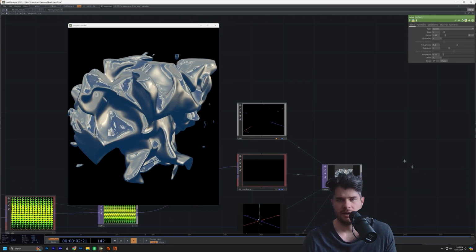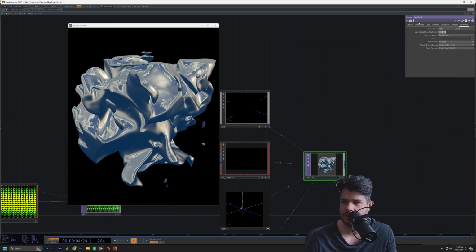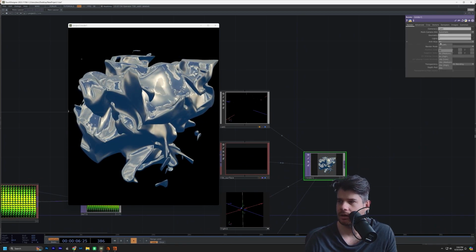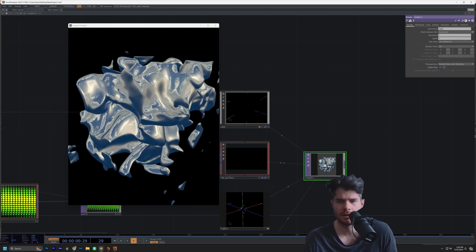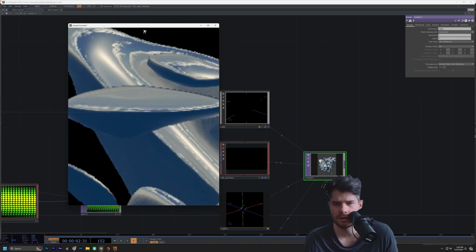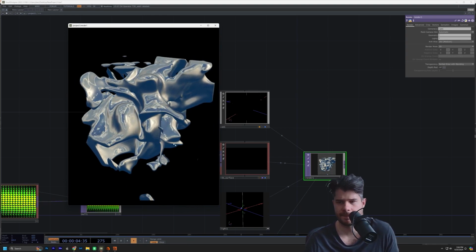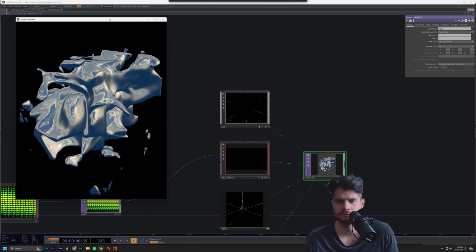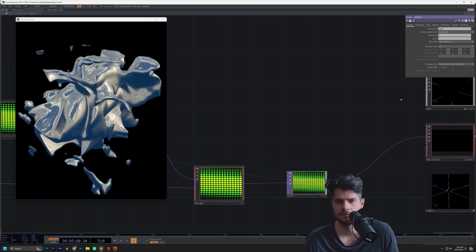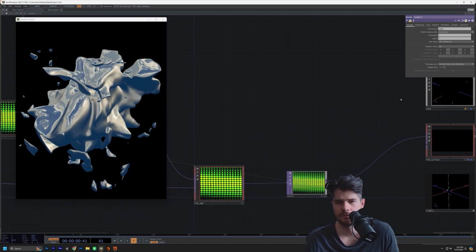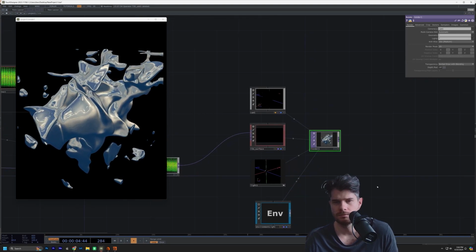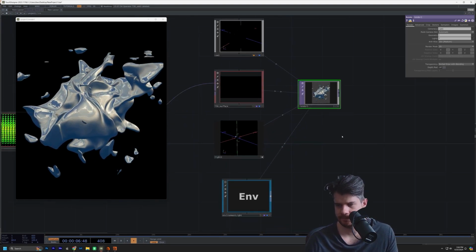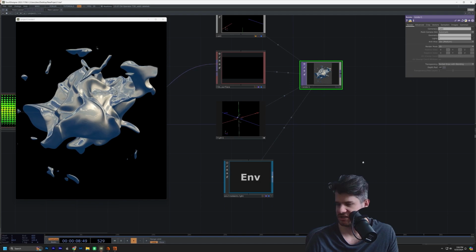I wonder if anti-aliasing would help a little here. Turn up the anti-aliasing. I don't know if I saw much of a difference there. I wonder if this can cast shadows too.